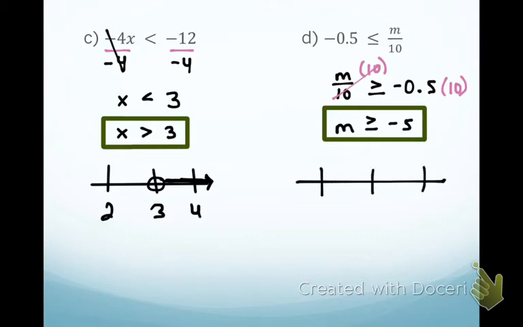Angeline, if you would, graph it for me, please. What number should I put in the middle? Negative 5. What is one smaller than negative 5? Not negative 4. Negative 6. And what's one bigger? Very good, because if you remember, it looks kind of backwards whenever we're doing it in the negative direction. Angeline, should this be open or closed circle? It is closed because there is an equal sign. Excellent job. And up here, my answer says all solutions are greater than or equal to negative 5. Which direction is greater than?